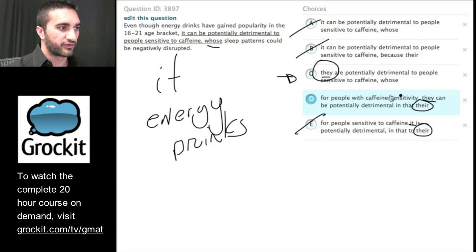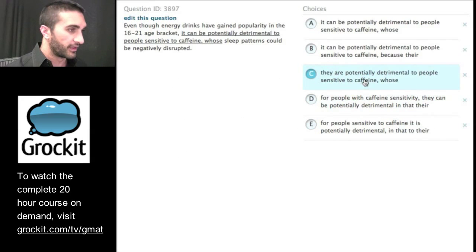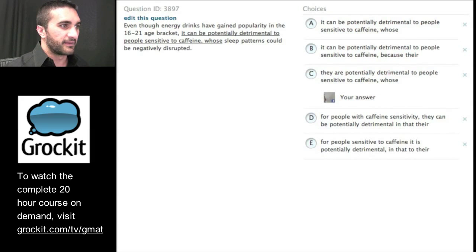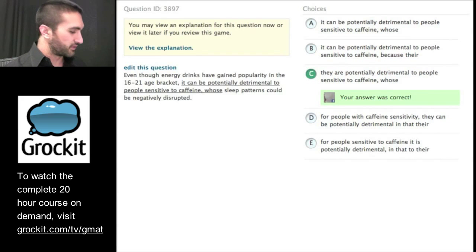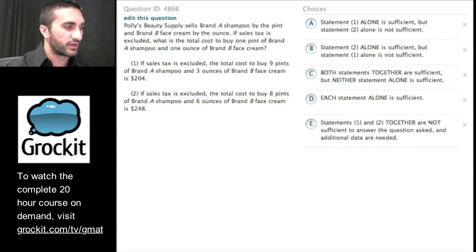We don't like that. We like this sentence as it is, we don't need to change it around too much. C should be good, it solves this issue of the antecedent and what pronoun it should be working with. Let's pick C and see if we are correct. And we are. So again, typical GMAT pronoun agreement questions and verb agreement questions, and we work them just like we learned and it went just fine.